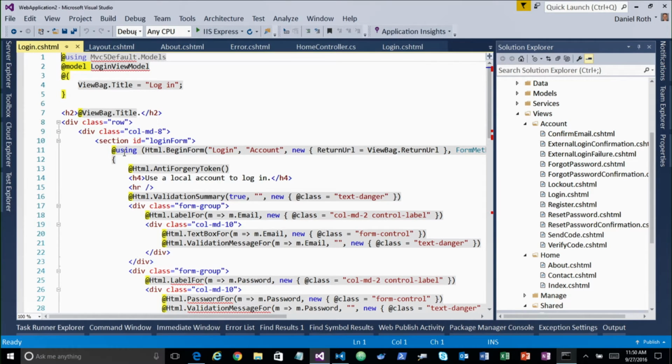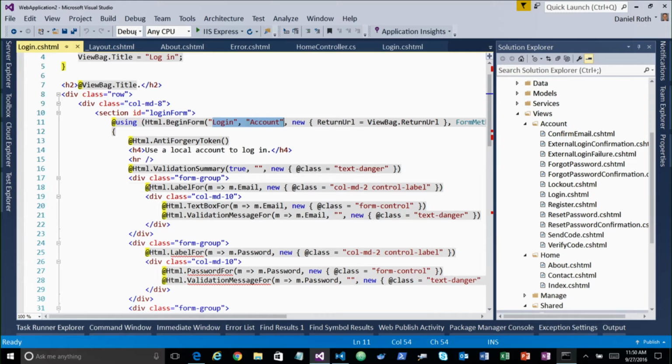The way you would do Razor stuff with MVC5 is you would use these things called HTML helpers. An HTML helper was just a C# method that could render some HTML. And that was great. You could interact with your model through these HTML helpers. For example, here's an HTML helper that's going to generate a form that points to this particular action on my controller. And there was an HTML helper for generating a label based off of your model, like, I want to generate a label for the email property of my model.